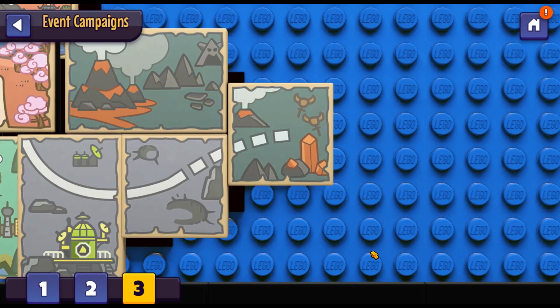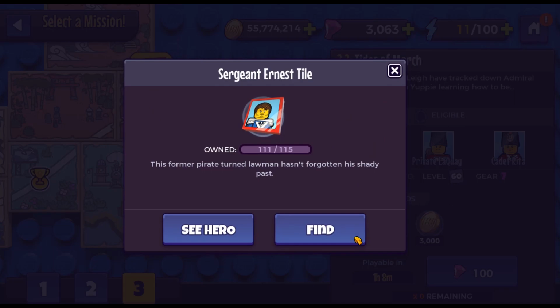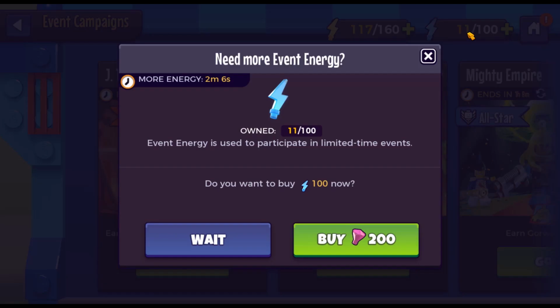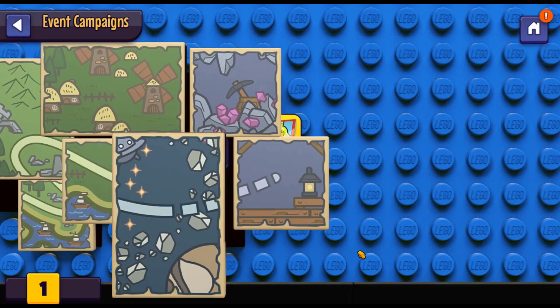And now we're back just before the event's about to end. 1 hour. And here we are, 111 tiles for Ernest. Not going to refresh my energy again. 200 gems is a bit steep at the moment, and I have more than enough event currency to be able to buy the rest of the tiles. So that's what we're going to go and do in a bit. For now though, let's have a look at what's coming next.